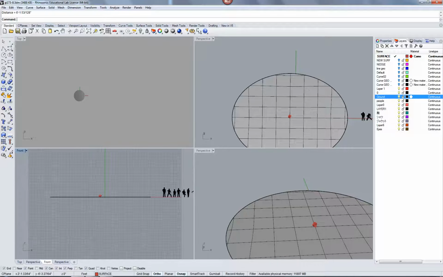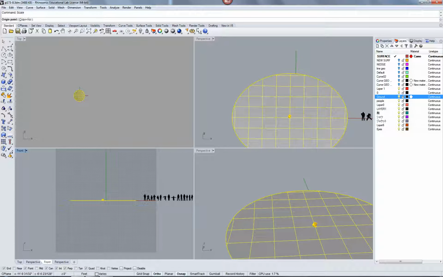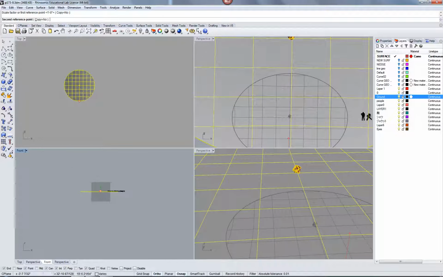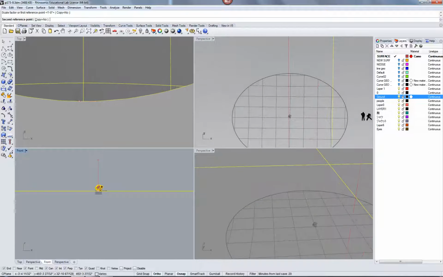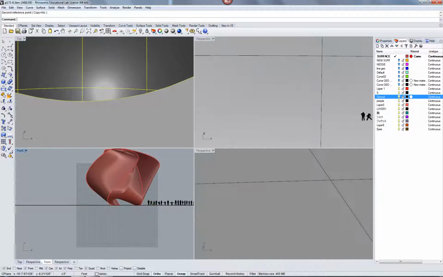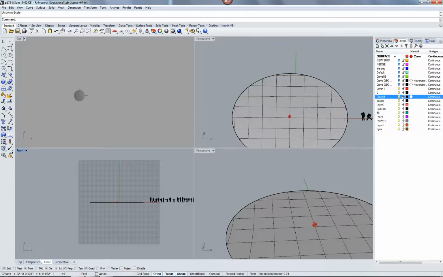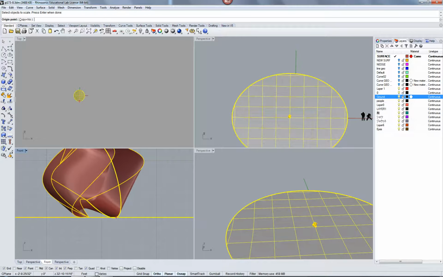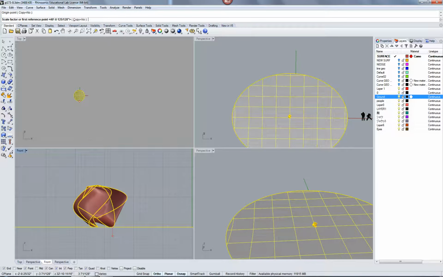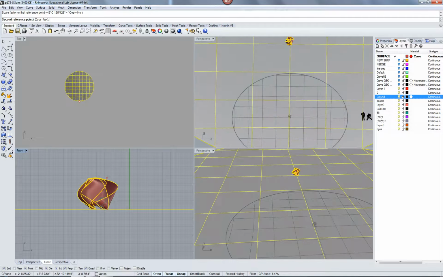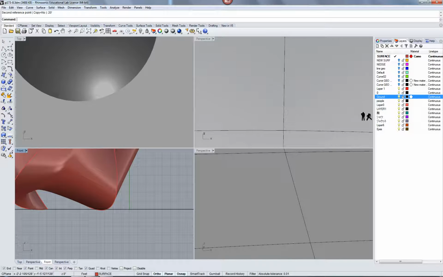You can see our piece is really small, right? This is where you have to start thinking about scale. How big is your piece? We've done that already. I'm going to do that again. You just Control Z that. If we know we want this thing to be like 20 feet tall, we can do a reference, and we can say 20 feet. So that's about 20 feet tall, okay?